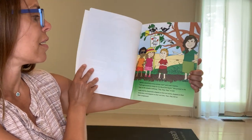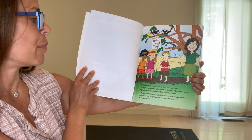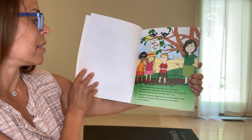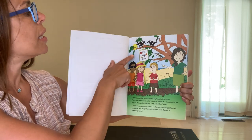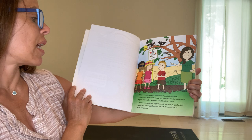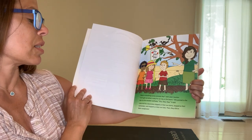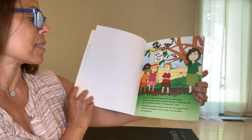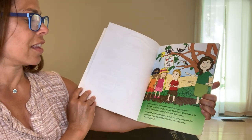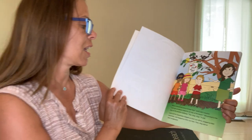There they are. What a smashing summer day, said Luke's teacher. Let's get ourselves ready for a day at the beach. She pointed to the sign on the wooden walkway. Slip, slop, slap, it said. Luke and his classmates slipped on their sun shirts, slapped on their sunscreen, and slapped on their sun hats. Then they slid on their sunglasses.